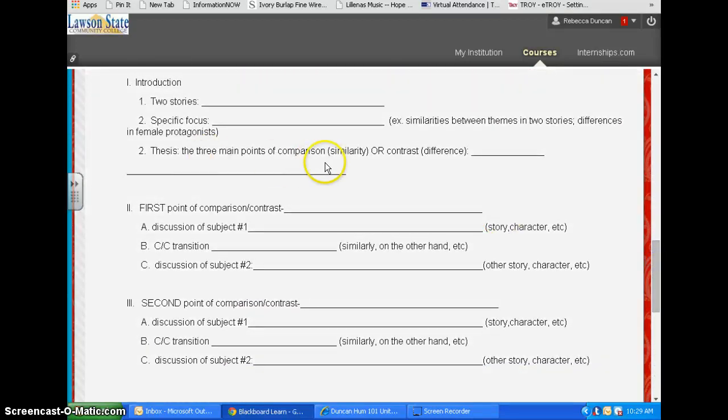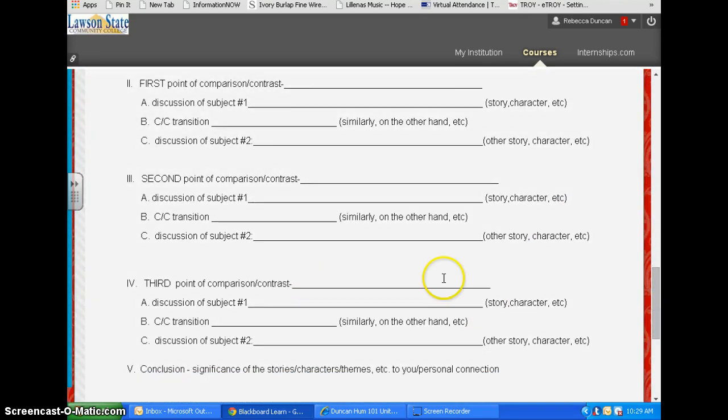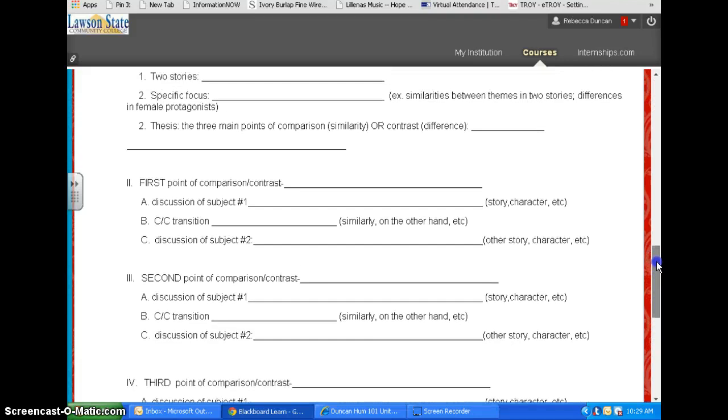Okay, so that's what you state there, and then that matches up with each one of these. If it was differences in family values, then that's what you would say here. They differ in family values. If they differ, or there's similarity in how they dealt with money, they're similar in their view of money. Like I said, I'm not giving you your whole thing, so you got to fill in something that you see on your own, but I have to use something for an example.